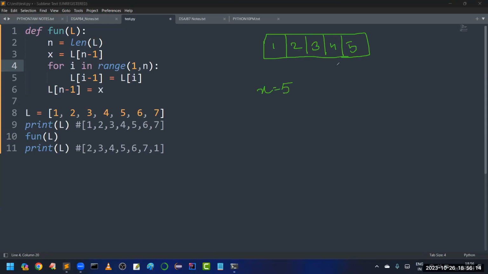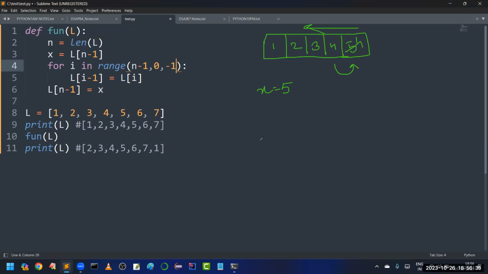Then what we need to do? We have to copy 4 to this particular location. How to do that? We need to move in this direction, right? How am I going to write this loop? Sir, for i in the range of n-1 to 0, with -1 as step.